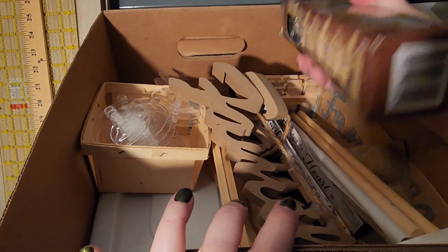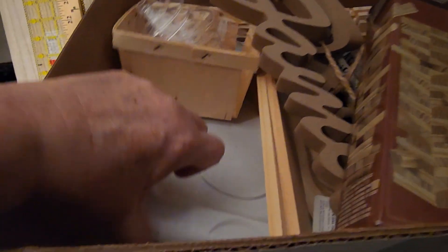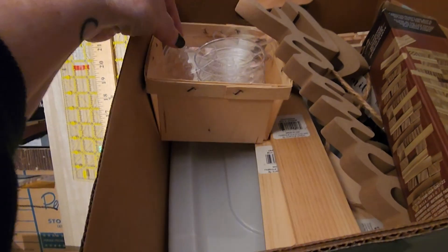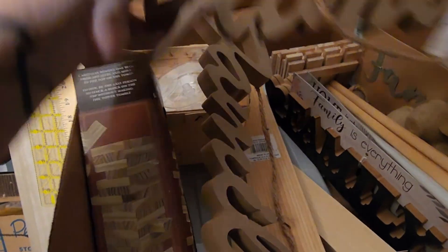This box essentially contains smaller wood pieces — I have dowels and a backup box of wood blocks. In this plastic container I have smaller things such as clothespins and smaller wood blocks. These aren't wood obviously; they're the bottoms of plastic wine glasses I used for another project. I have no idea what I'm going to do with them, but I have them in case I come up with some brilliant idea — if you have your own brilliant idea, please note it in the comments! I have some word pieces, popsicle sticks, and skewers down at the bottom.